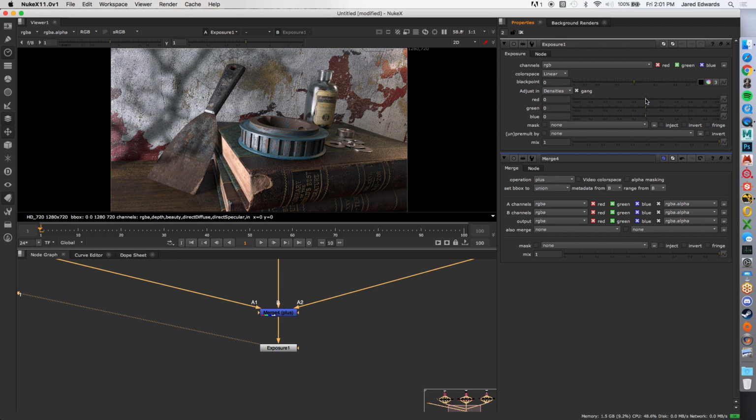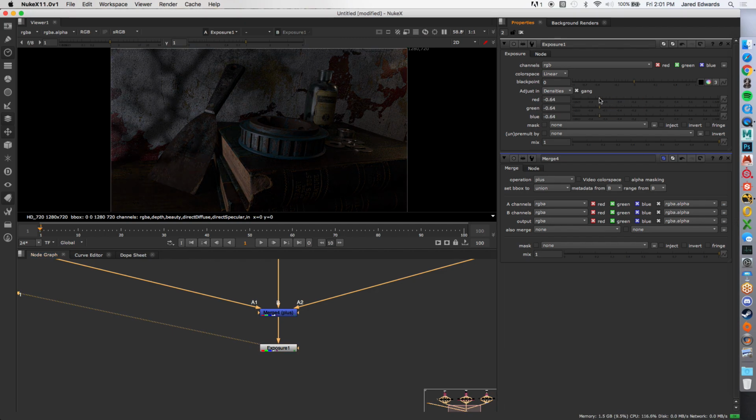Okay, now what I want to do is darken the image first, because you remember with the vignette, I'm trying to darken the edges of the frame. So let's drop this down to maybe negative 0.7, pretty low. I just want to make sure it's really dark, so eventually when I get it working, I should be able to see this is doing it. We're darkening that down a lot.